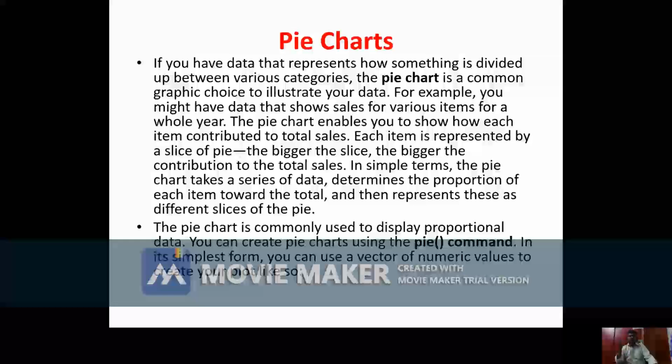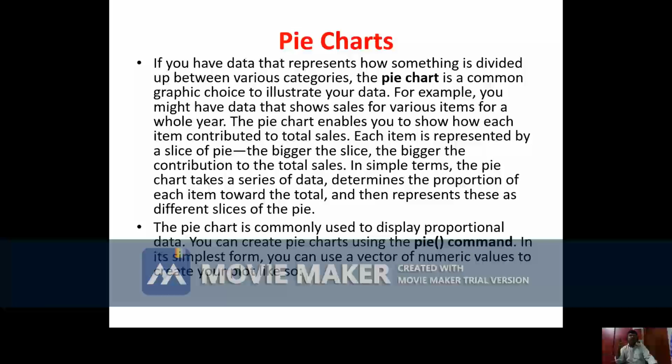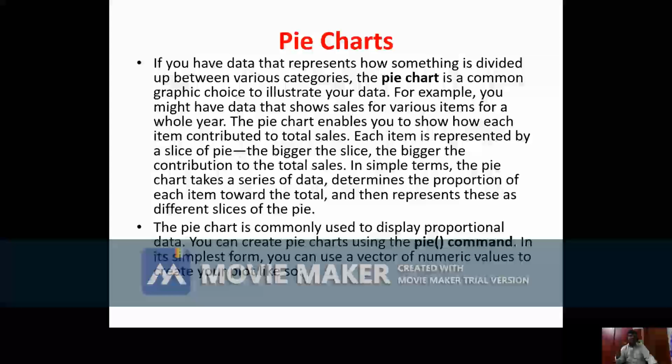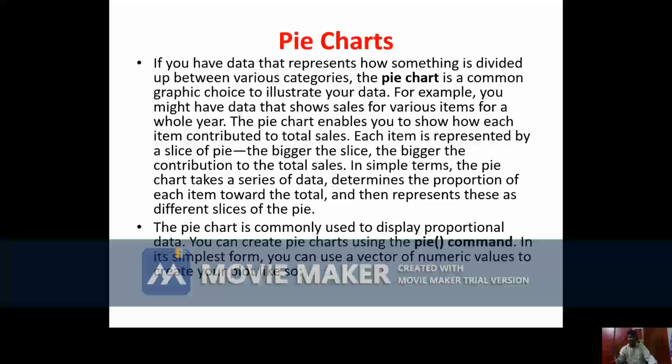Now coming to the pie chart. This is just like a wheel. In that wheel, some portions specify, for example, only one type of data, and how much percentage we are specifying. For example, if you are taking sales in a week: on the first day, how much sales are there? On the second day, how much sales are there of a particular item? For example, if you are taking any item, how much are the sales, and then on the second day, how much are the sales of the same item?